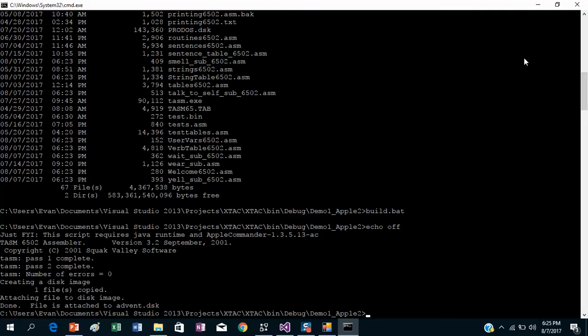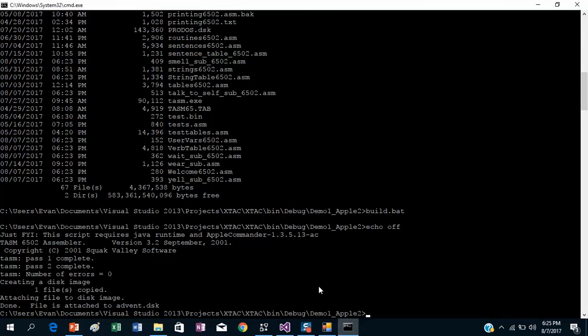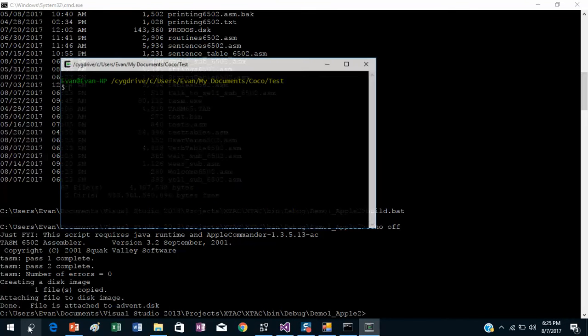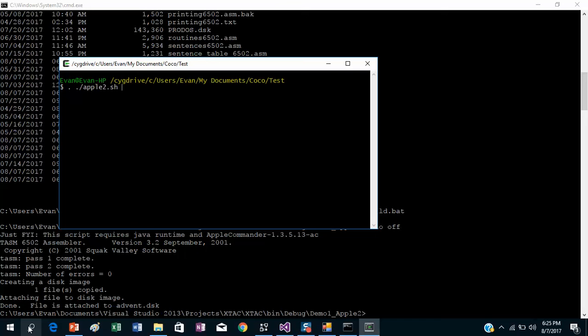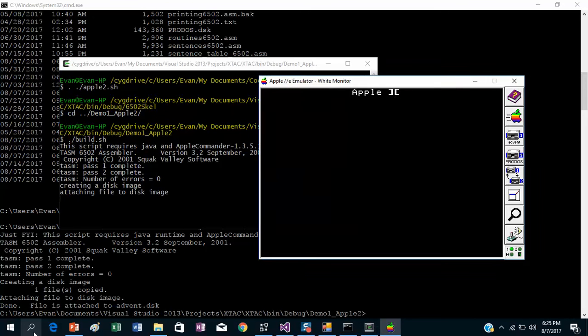So now it should have actually started up the debugger. Did it start up the debugger? No, it didn't. Okay, I will fix that. So by the time you get there, this will not be an issue. I got to do a little trick here. Demo one, Apple II. There we go. I got to run it a different way here. There we go. That script brought up the debugger. All right. So now I know to go fix that. So by the time you run into that, that won't be a problem.